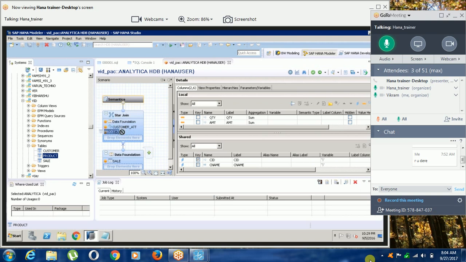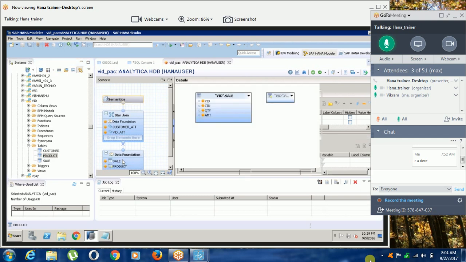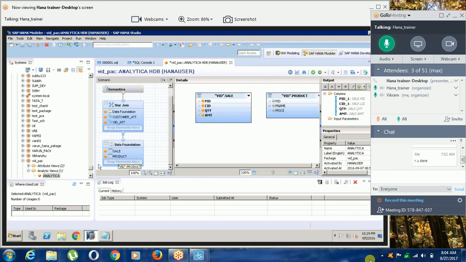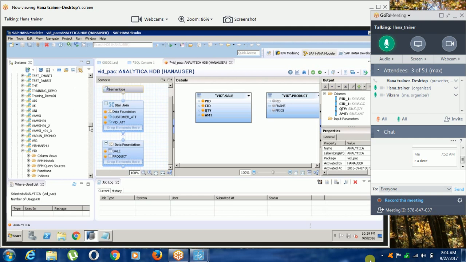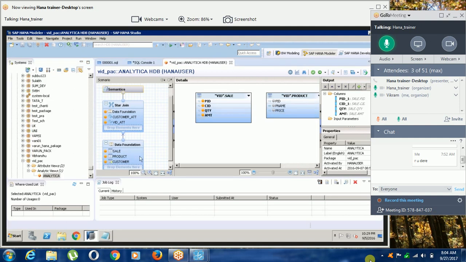You can add a master table here, but it is wrong. We should mention the transaction table here. And one more thing, if you add master tables here, in the blank area, just click, and it automatically adds into the data foundation section.